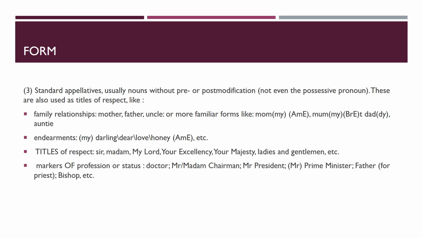Number three, standard appellatives. Appellatives means nouns, okay, without pre- or post-modification. What does modification mean? It means that these nouns that we are going to use as vocatives in the sentence are not preceded or followed by any kind of modification, by adjectives. Not even possessive pronouns; they are used without possessive pronouns.